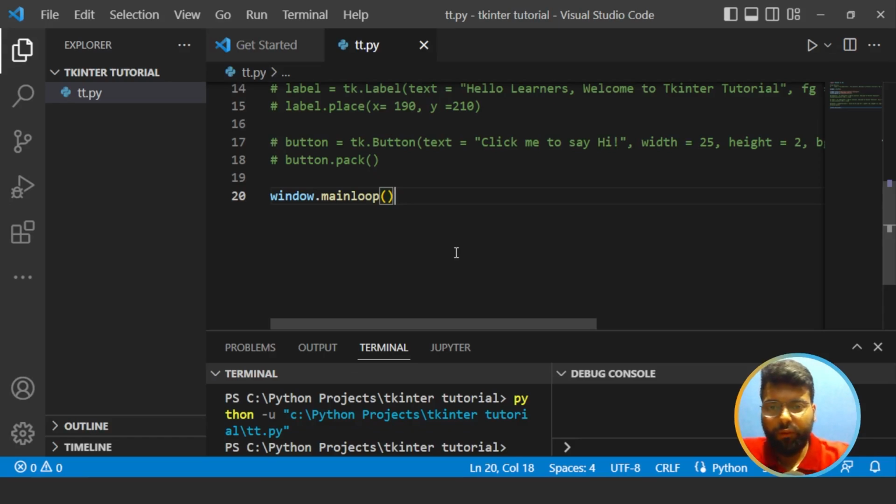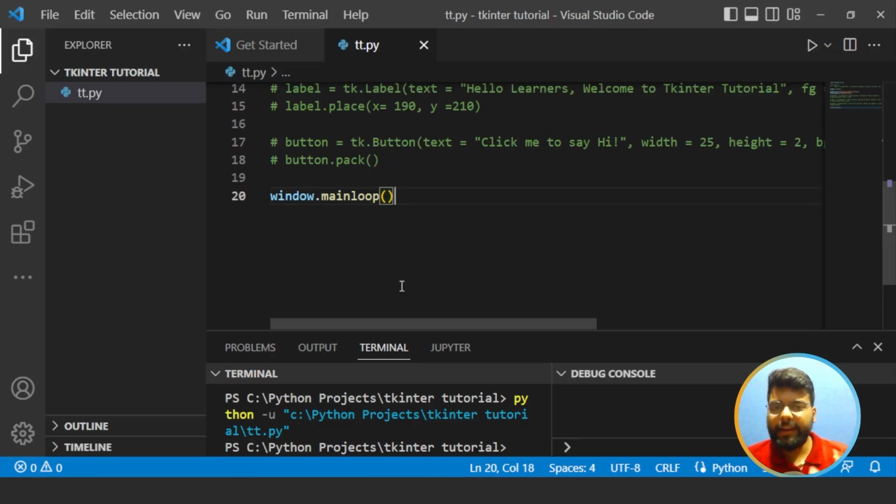So now we'll start with the entry widget. Why do we use the entry widget? When we want to get text from a user, like a name or an email address, we use an entry widget. It displays a small text box that the user can type some text into.